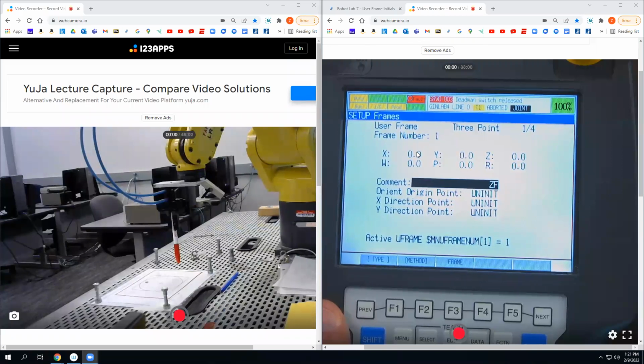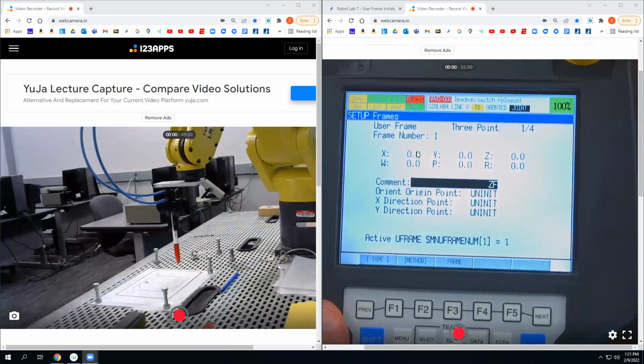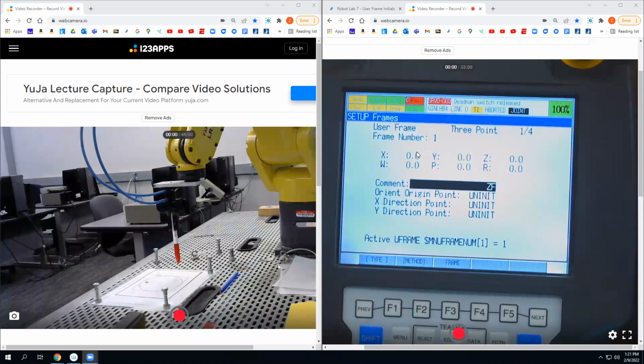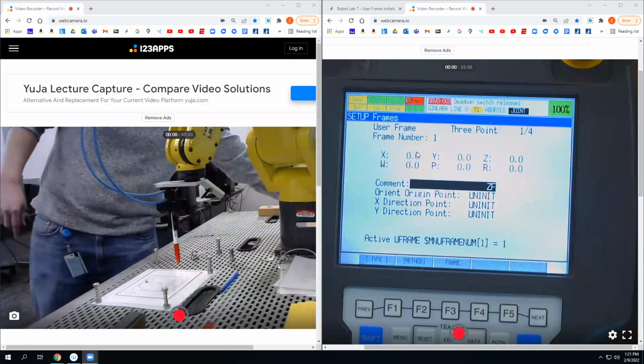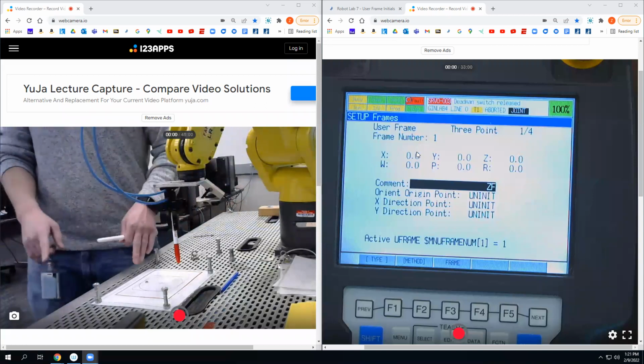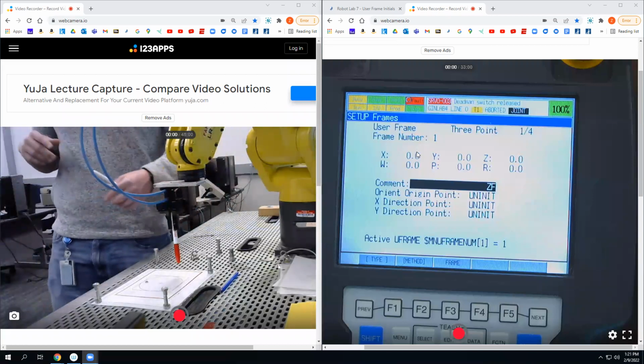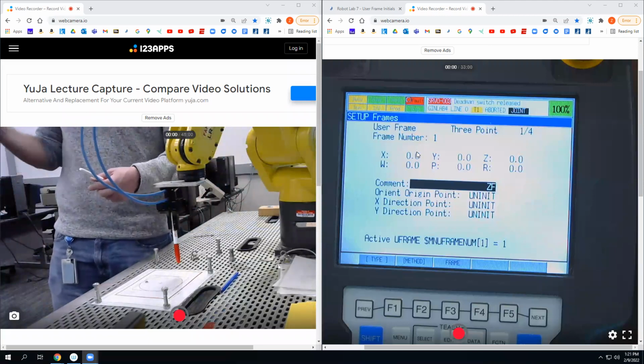If I teach it a 0 point and a plane, you know what a plane is, P-L-A-N-E? Then from that, it can triangulate, okay, well, this is X and Y. This is X direction, this is Y direction. And then Z would be perpendicular to that. Make sense? And I could teach it that at an angle too. I could say this is X, this is Y, and then it would know that Z is in that direction. Cool. The two most important things when you do this: Number 1 is you don't want to confuse, from the first time that you teach it to the second time you teach it, where your X and your Y directions are, because if you do, it'll flip Z.